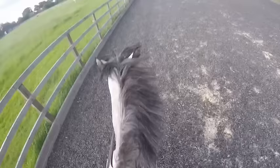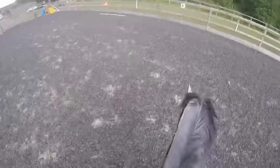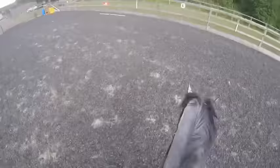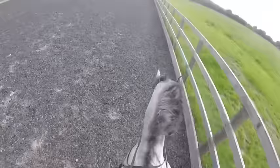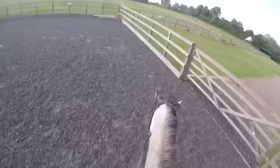Now he's starting to soften I asked for canter and let him just canter around the school. He was actually amazing this day — it was one of the first times he immediately offered me a tiny bit of contact in canter. He went from being very unbalanced in his canter to suddenly being really long and low, relaxed and working over his back, so I was really really pleased. You'll hear in the later clips I'm really praising him with my voice because it's so important that they know when they're doing well.